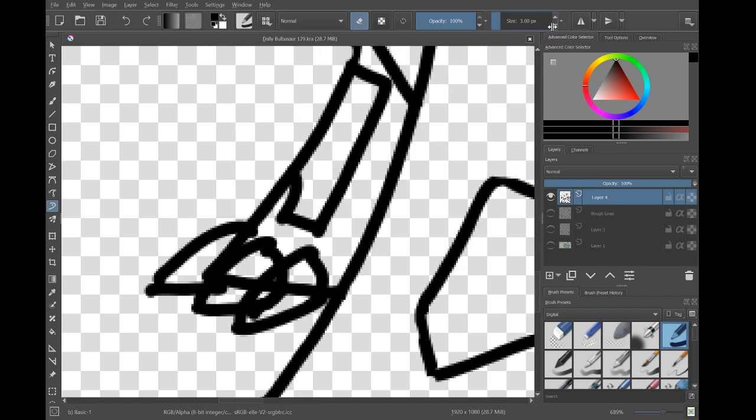Let's make our cursor smaller. Oh god, not 1,000 pixels. 2 pixels. No, shit. That's not what I wanted to delete.